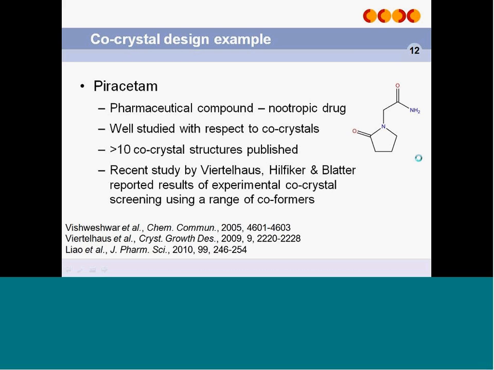And what we're going to be looking at today is the results of a recent study by Vitorica-Yrezabal, Hilfiger and Blatter. And they've reported some results of an experimental co-crystal screening work using a range of 22 co-formers. And in their case, they investigated co-formers that covered a broad range of functional groups whilst still being suitable for pharmaceutical use. So we'll be able to use that information with positive results and negative results from their screening.